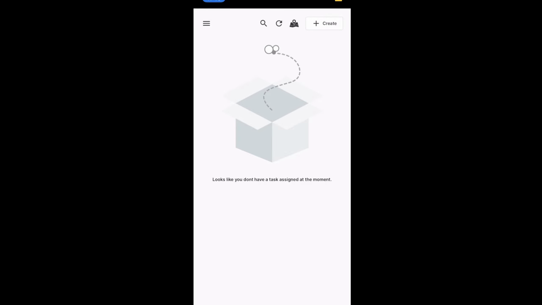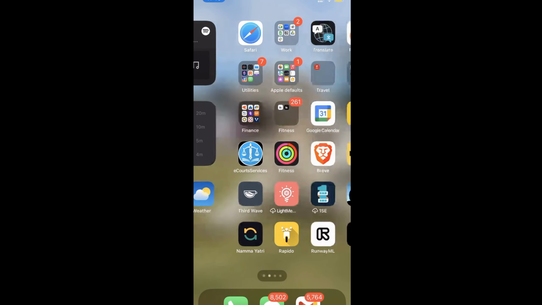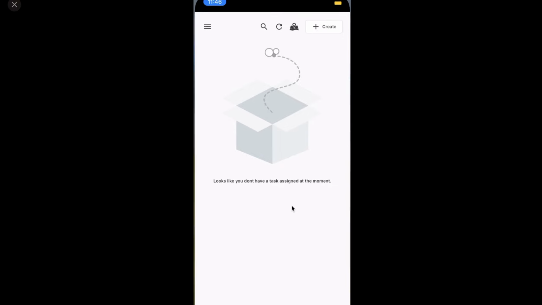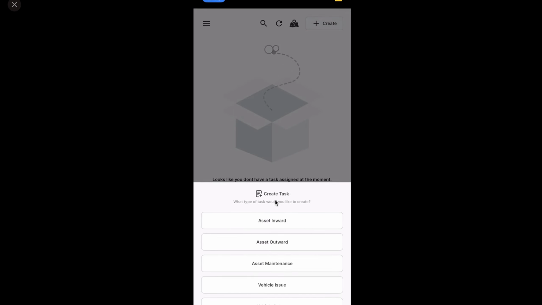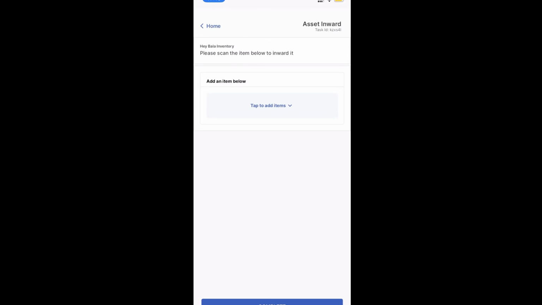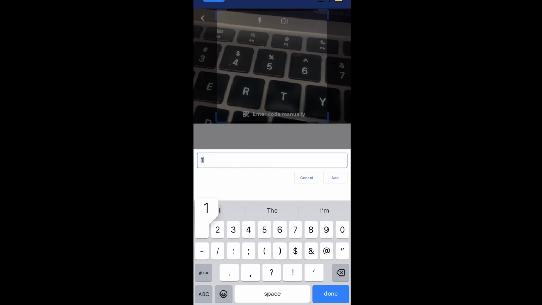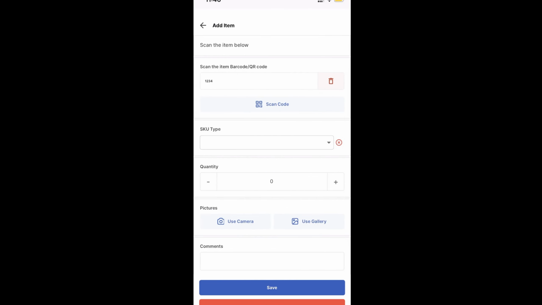Now imagine each of your users who are doing the inward or outward of any inventory or asset get access to a mobile application, and they'll have their own separate logins. Once they log in, they'll have certain options. A simple, straightforward option is the asset inward. I can say which asset has been inwarded by scanning the QR code if there is one. QR codes are also optional if you don't have serialized inventories.